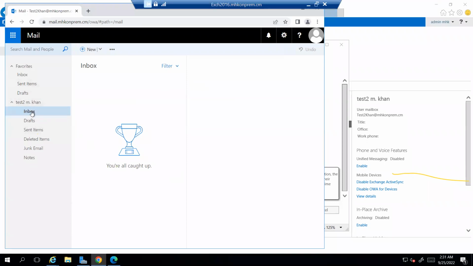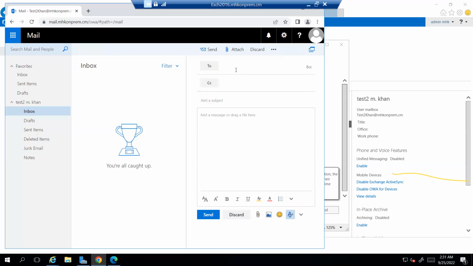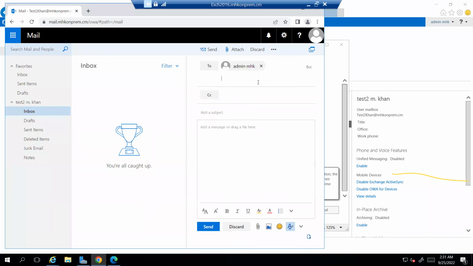So I'm sending an email from here, a new mailbox, email message. To, suppose I send it to admin HK. That's my admin email address.